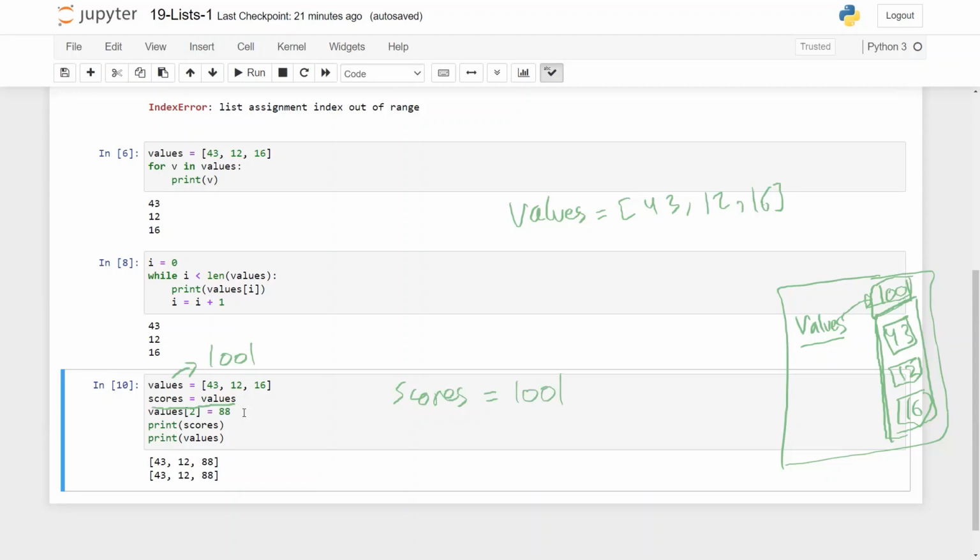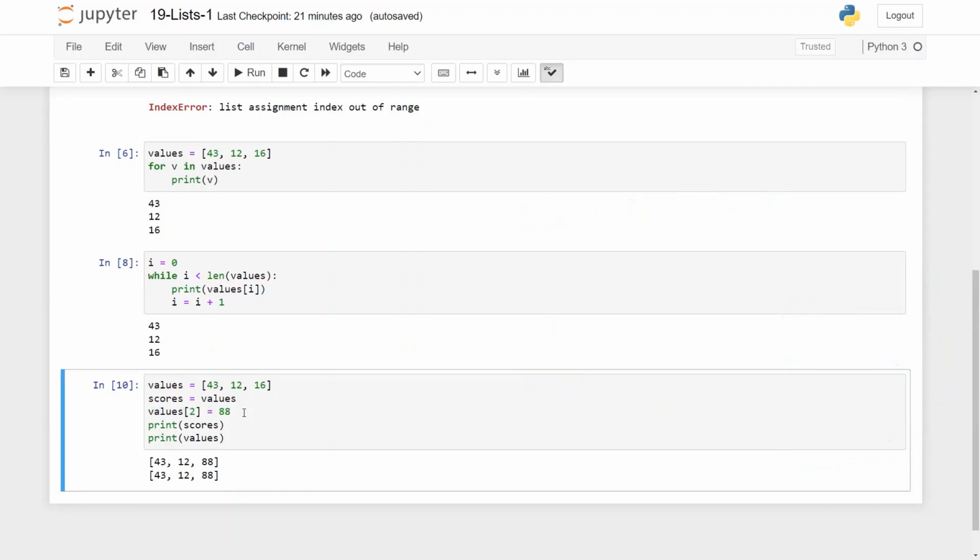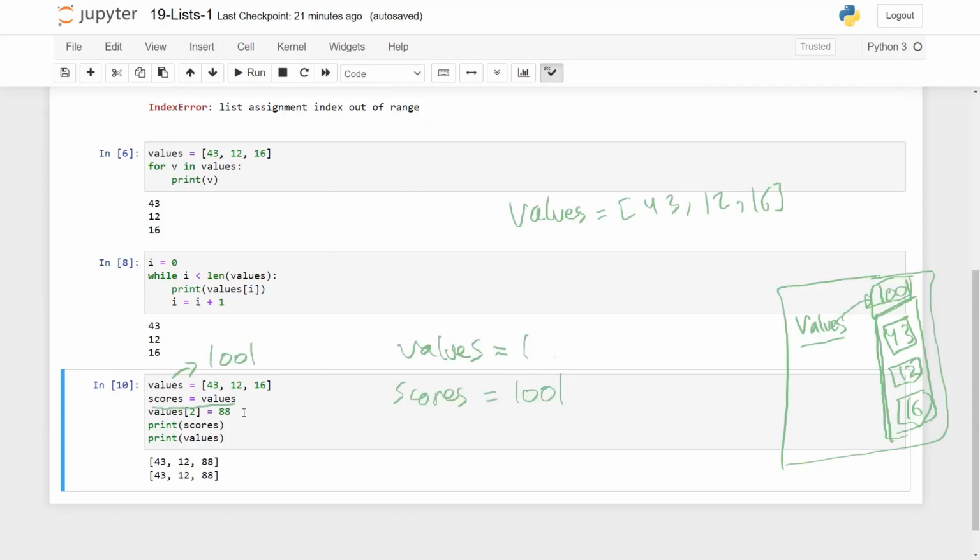Okay, so basically we have two variables sharing the same address, and this address is the location of the same list in memory, the list of 3 elements. So when I write values 2 equal 88, what I am doing is I am visiting the list at location 1001.